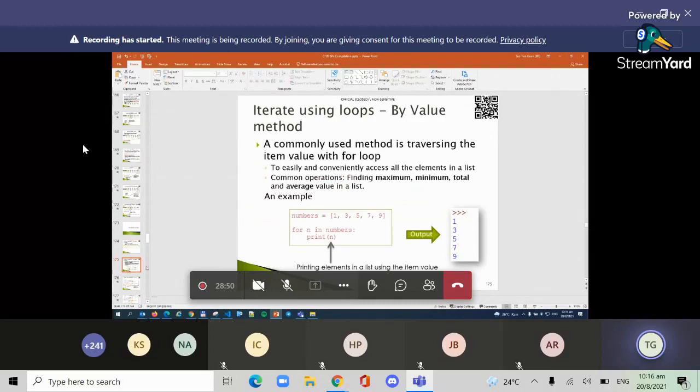Now, the other method is via value, which is the method that I recommend that you use, right? Because it's actually more convenient, less code to write, so more time for your testing. We can just use a for loop. You use a variable name and you put the in operator with the list directly and you print out the value. Notice there's no range, there's no length function required. And when you print, you just print the variable that you use in the loop.